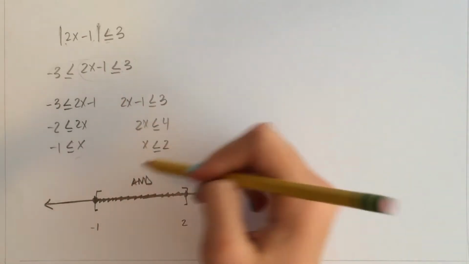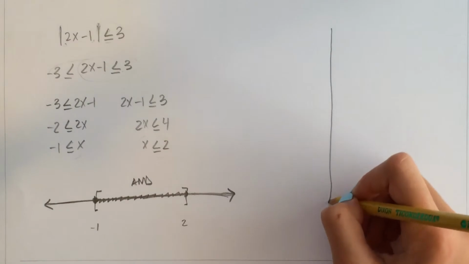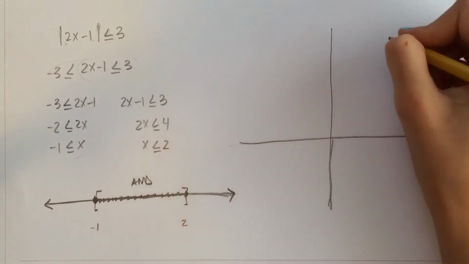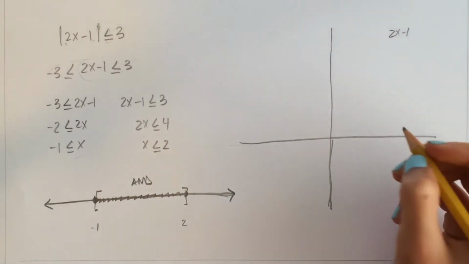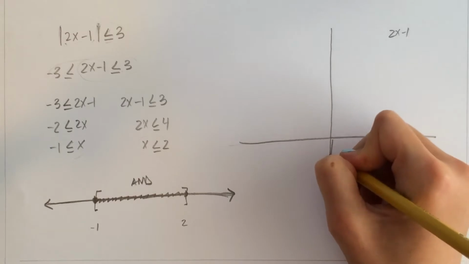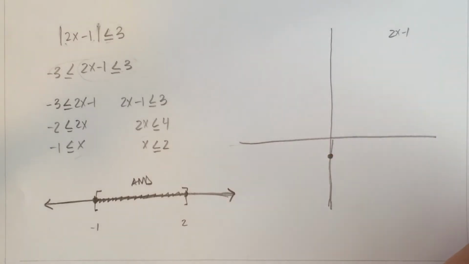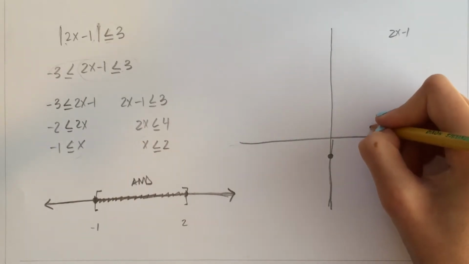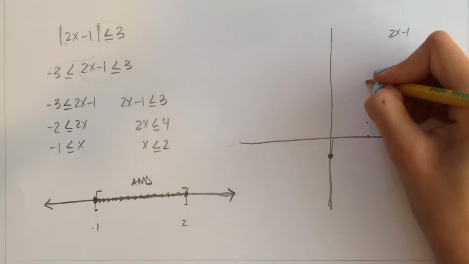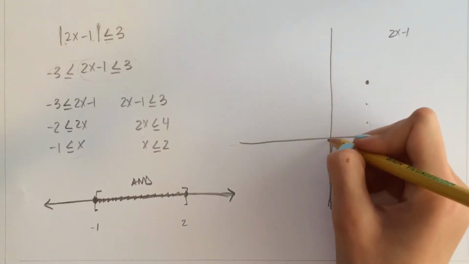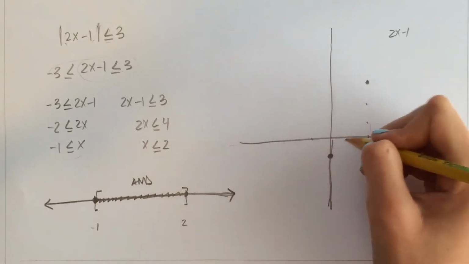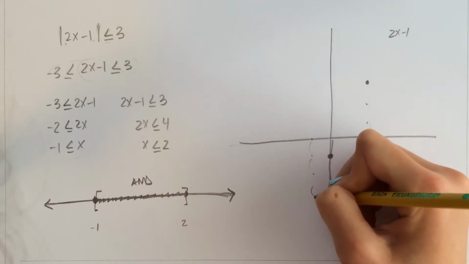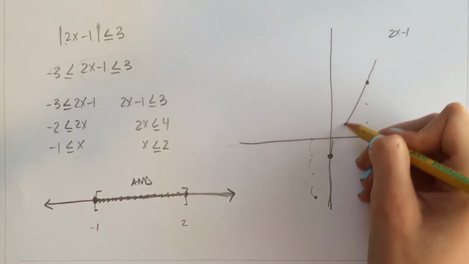So if this is a little confusing, we can graph this. And we can see that it's a lot easier to visualize with the graph. So here it is. Let's graph the line of 2x minus 1. When x equals 0, y is negative 1. When x is 2, y equals 3. And when x is negative 1, right here, y is negative 3. Okay, so this is our line.